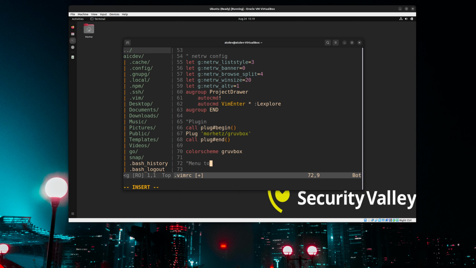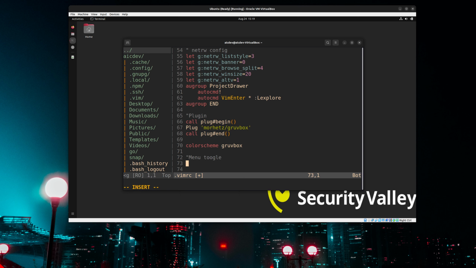So, menu toggle. In my configuration I have mapped a normal mode mapping. That is Ctrl-M, so that means it should fire the Lexplore command followed by a carriage return.